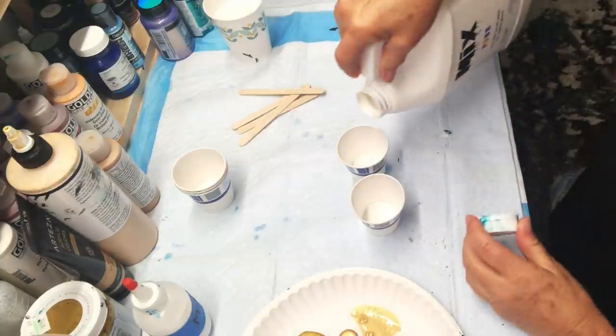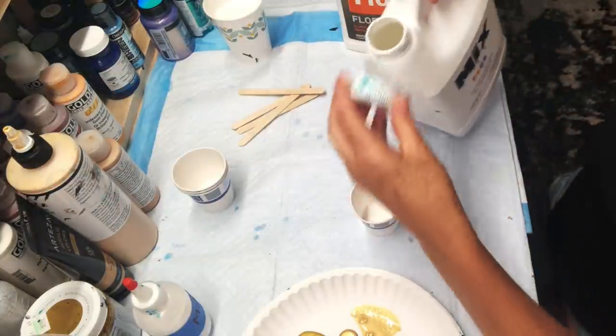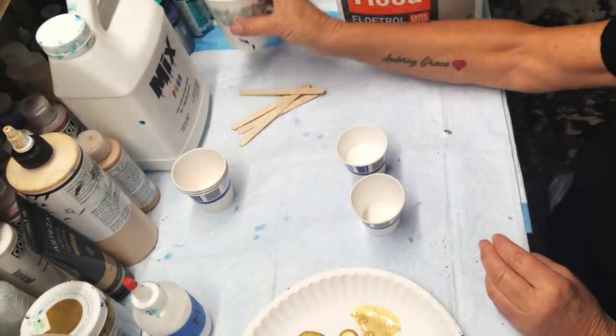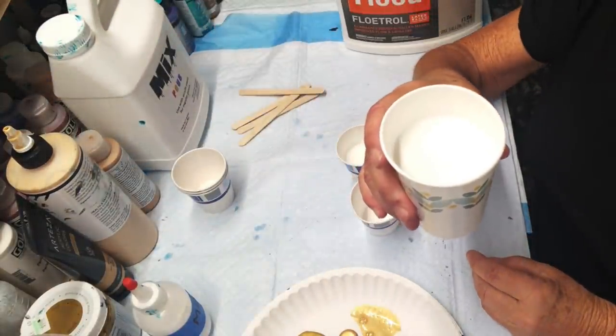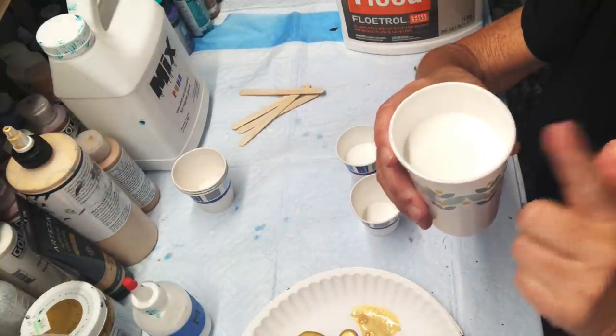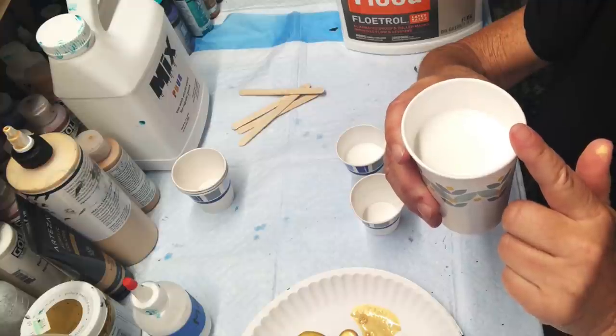So, this is our mixed pouring medium. This is my pouring medium that I use for my swipe, which is 50% Floetrol, 50% Golden GAC 800.